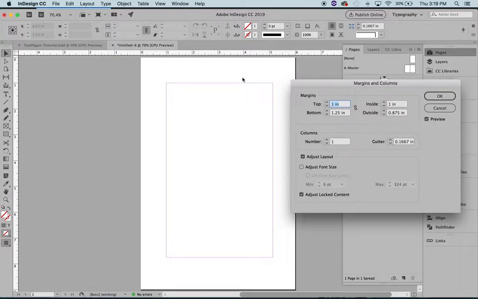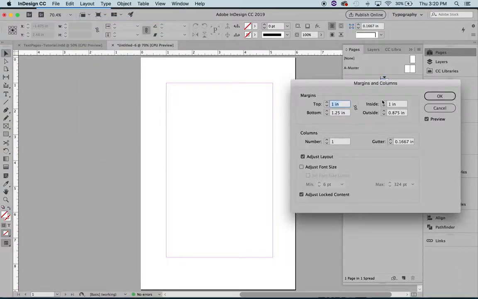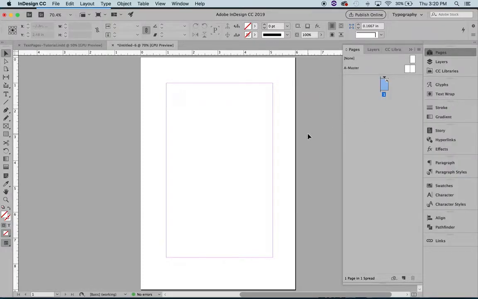You're going to want to make those changes when you're doing it off of a selected page, because if I have a page selected and I make any changes, I'm making changes to that page instead of to the entire document. Okay, so I just want to double check here and make sure I'm good. And that's pretty much what I want.